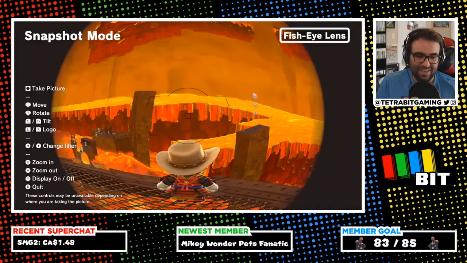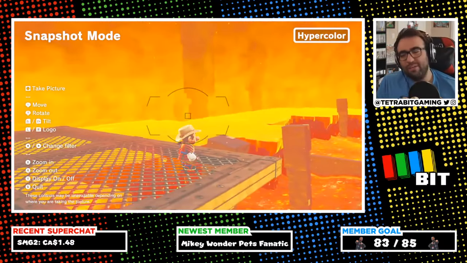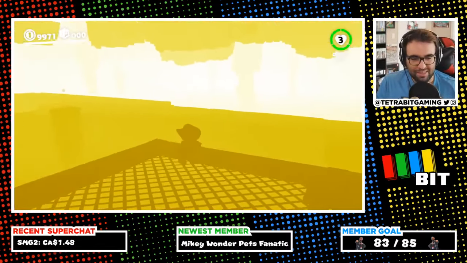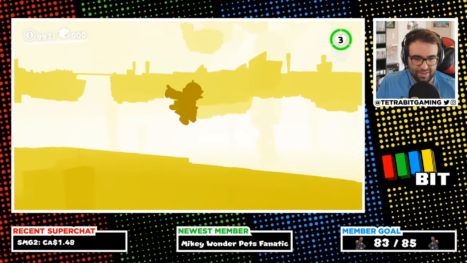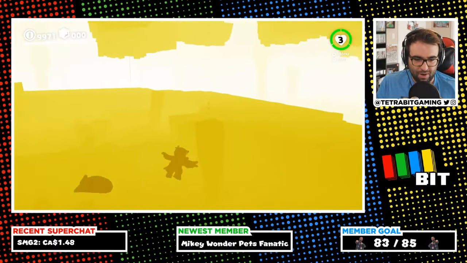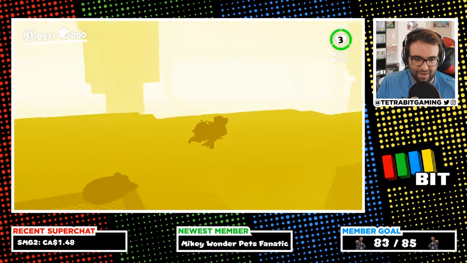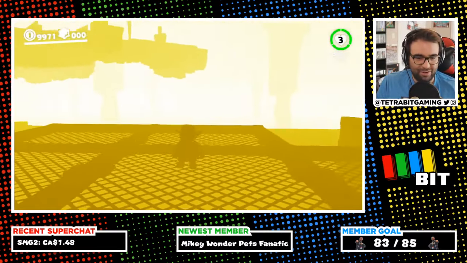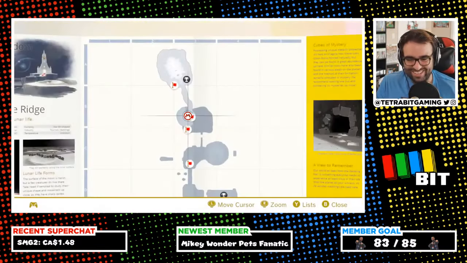I'm even less surprised. I mean, I guess yellow might make... Maybe they chose yellow because most of the stage is inside the volcano and the lava's kind of yellowish. Maybe that's why. I'm just trying to think of why they would choose yellow. And that kind of makes sense. But it also doesn't. I don't know, dude.